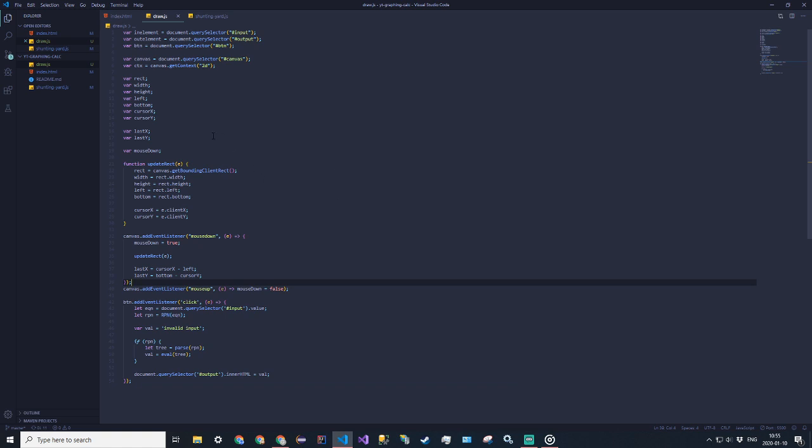Okay, there's actually a couple of lines that we have to add before we do any dragging to actually do stuff with the draw function.